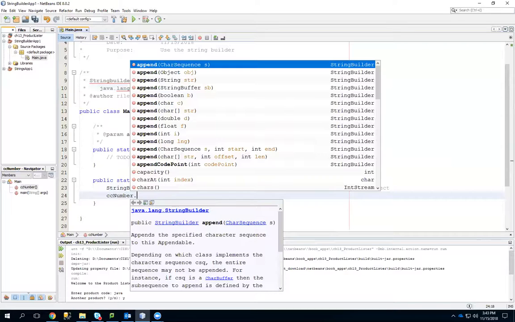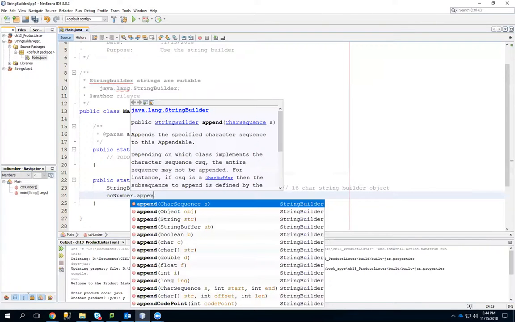We could pass it a long, an integer, a float, a double, an array of characters, one character, a Boolean, a StringBuffer object, which is very similar to a StringBuilder object. So all of those different data types have different methods defined in the StringBuilder class so that we can append using all of those different data types. Just object orientation that adds more flexibility, those overloads.